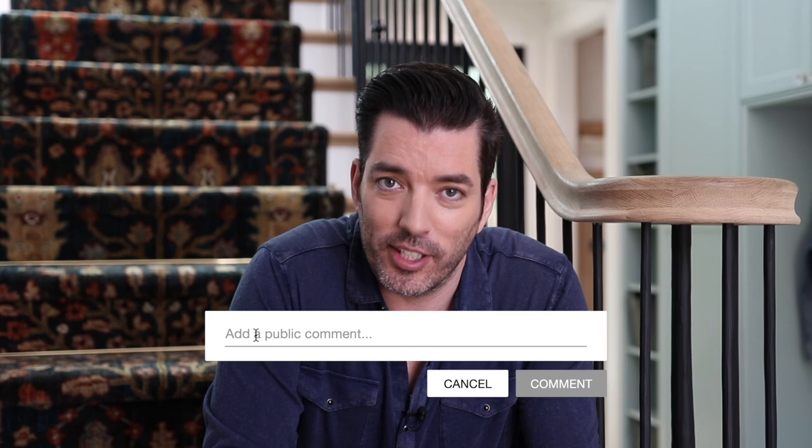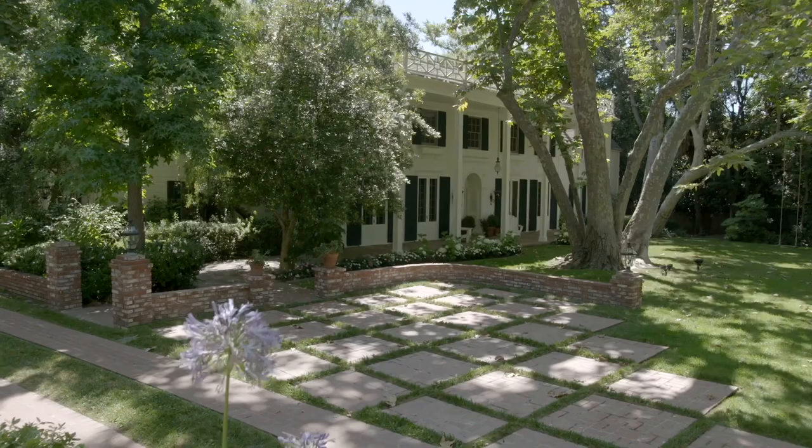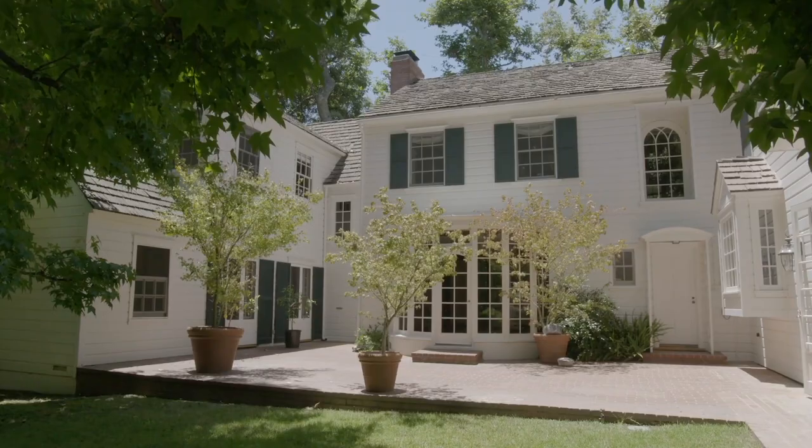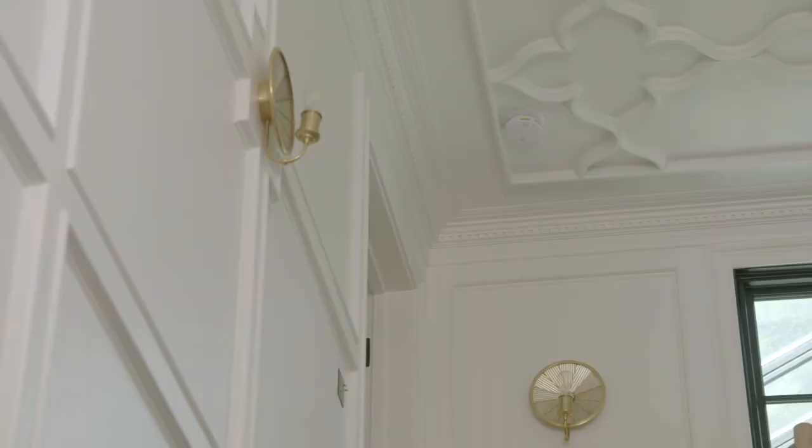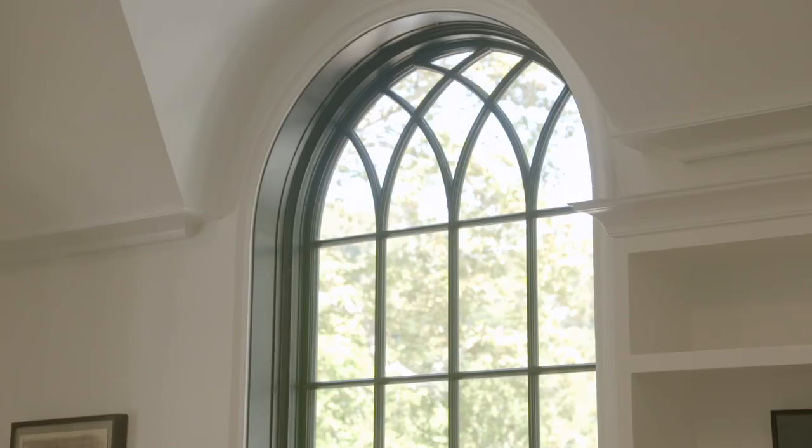The first question came from Rebecca on Instagram. She asked how Zoe and I decided on the theme we decorated with. In reality, the house dictated it for us because it's a historic home — almost 100 years old, built in 1938 — and we're not really modern people. We like that traditional aesthetic, something really classic. We wanted it to look like everything was from 1938. The species of wood we chose, the panel moldings — it was all inspired by the original architect, Gerard Colcord. You'll also see a lot of Gothic arches throughout, even above the doors and windows, which were very prevalent in his designs. Over the years there had been some renovations and additions that negatively affected what I think was Gerard Colcord's original vision.